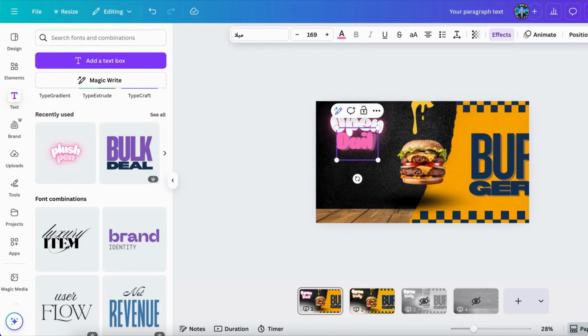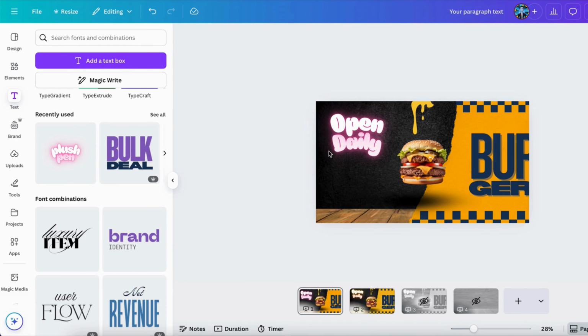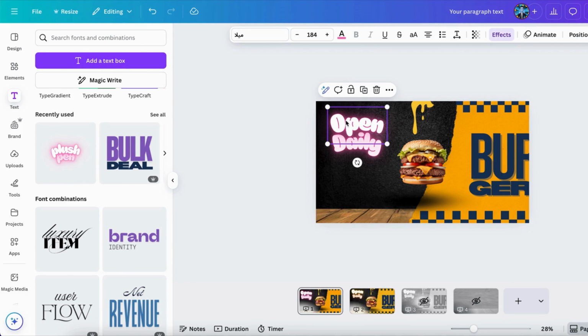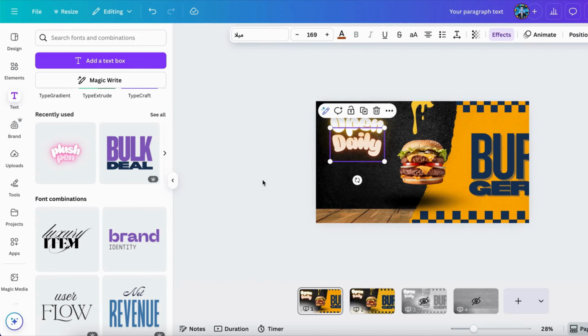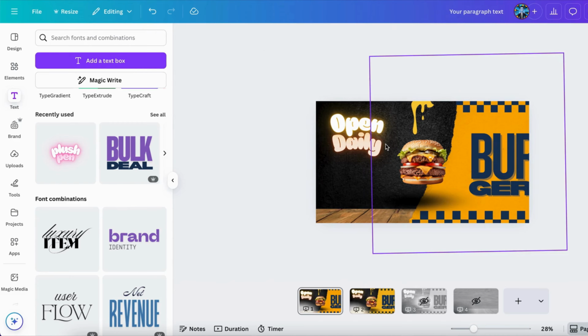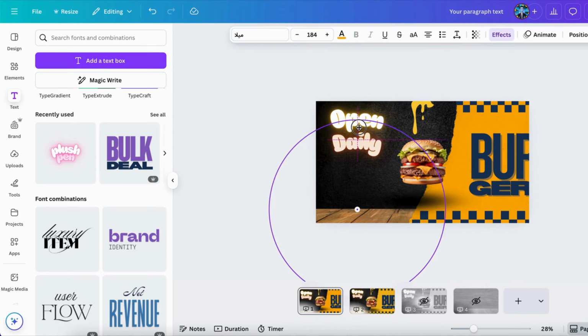Cool. Click on it, and change the color a little bit to make it suit our design, because our theme is more like orange and dark blue.